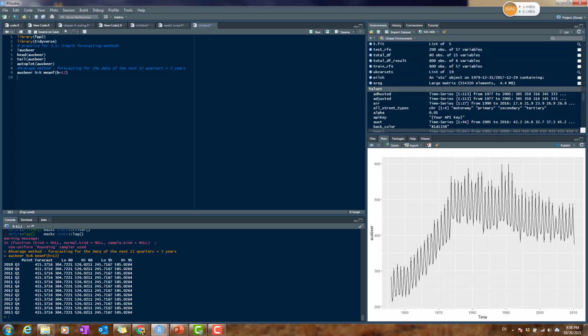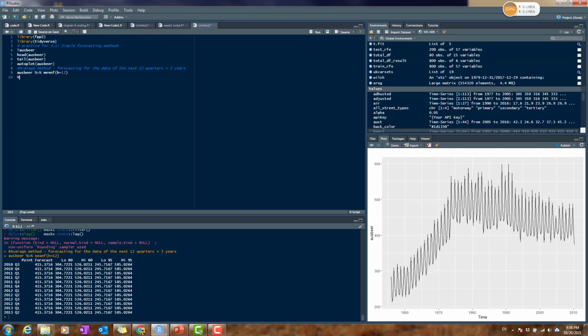And you can see over here they have the same value for the forecast of the future, even for the next 12 quarters. They have the same value, right? That's simple because they just take the mean value of all the historical data.